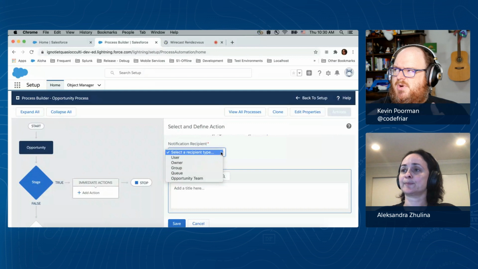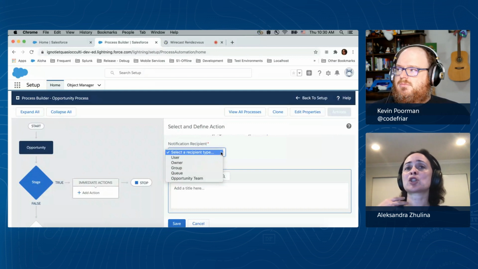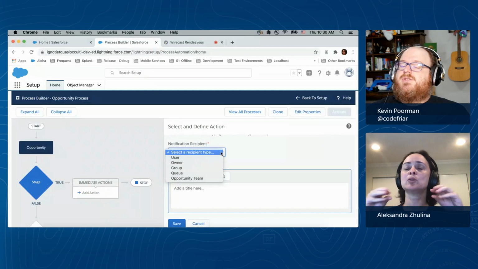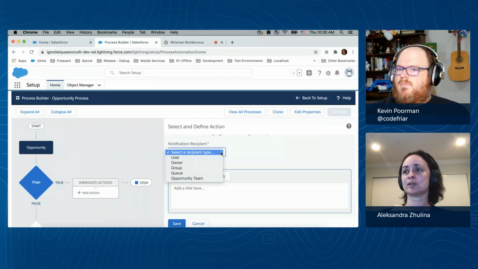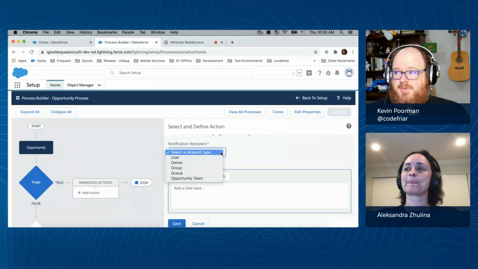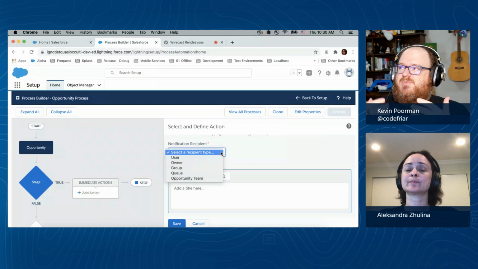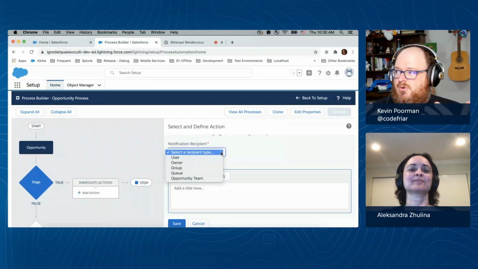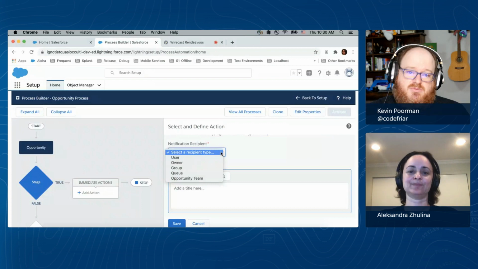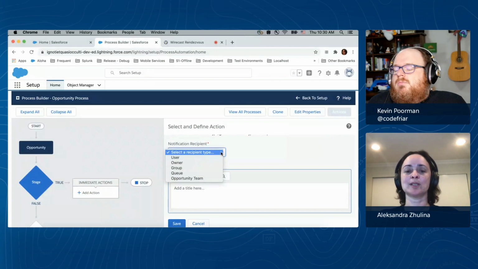case. Now, does that work with mobile push as well, or is that desktop only for a queue? This is basically, it sends a notification to whoever users are on the queue. So gotcha. Any user who has a mobile device that expects those push notifications will receive push notifications. So you could build out automation that would send this kind of notification to the queue whenever a case has been responded to by a customer but not reacted to by the queue or a user in, say, 2 hours. Exactly. Yeah, you can do it too.